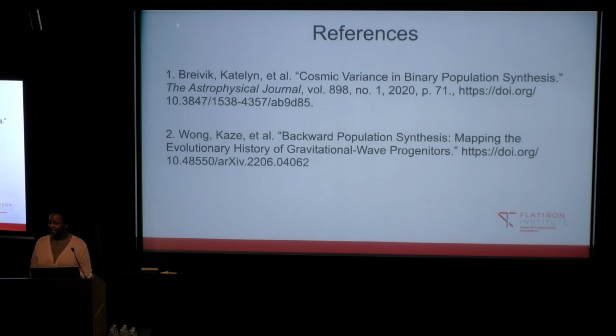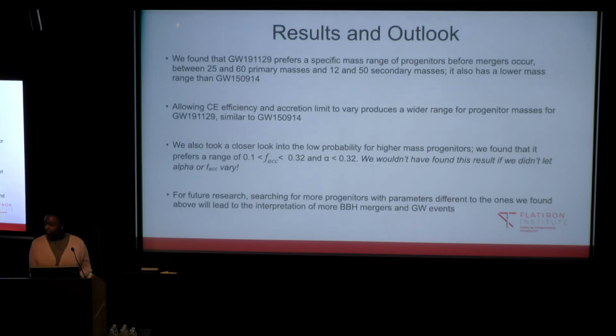Thanks. That was an awesome talk. Can you go back one slide, maybe? I was just curious, once you determine the best FAC and alpha values, is that to make the people who are looking for these events change the parameters for the events they're looking for? Or is it that after you find an event, you're able to process them differently?